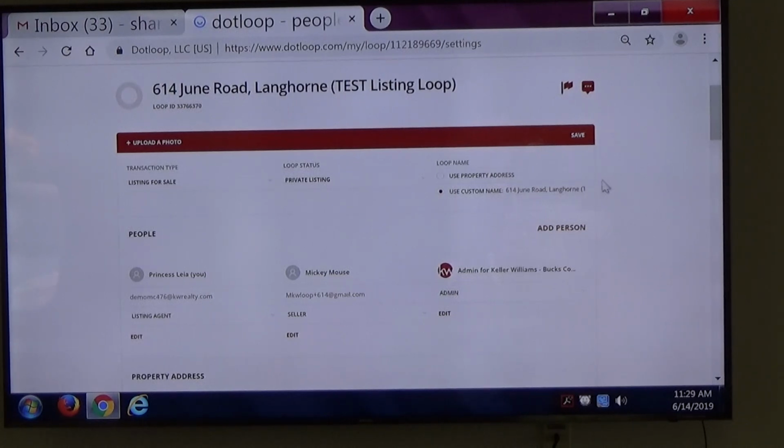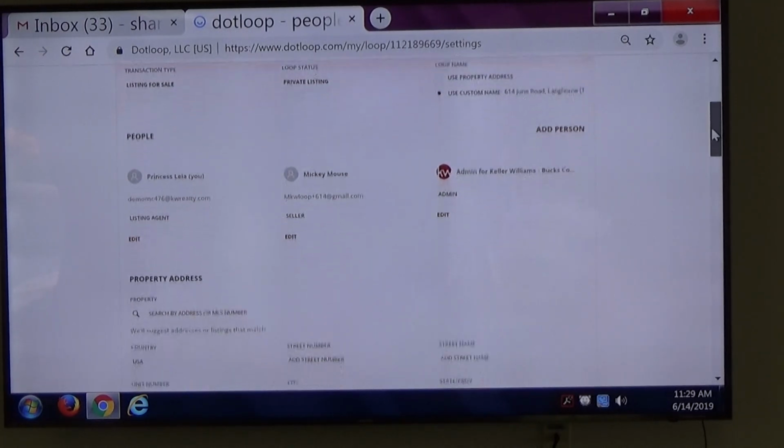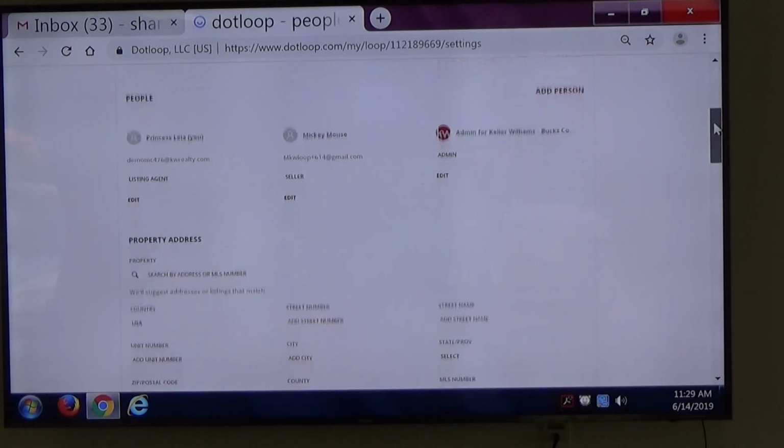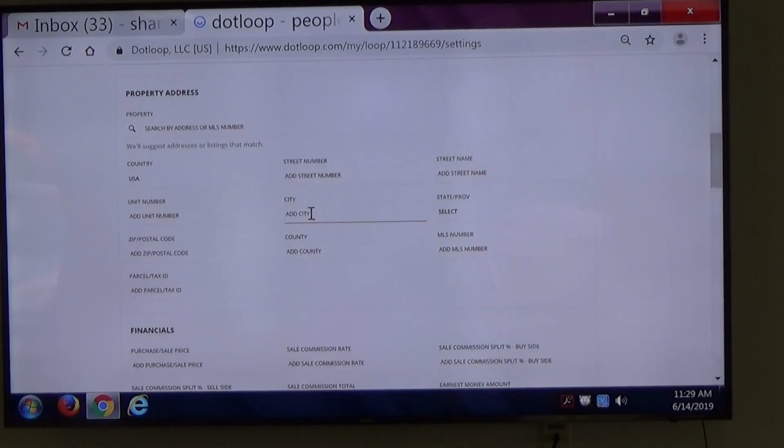All right, so as we move down, that's the first thing I want you to do. Again, here's the people section. So if you forgot to do it first, you can do it here. Or if I now needed to add Minnie Mouse in, I could do Minnie in here as well. But the next thing you should go to is the property address. So again, I know we're typing it again, but it really only takes a few seconds to come in here and type it again.